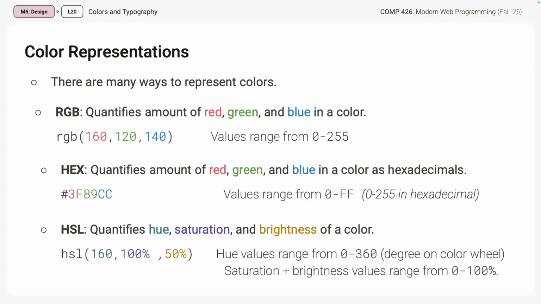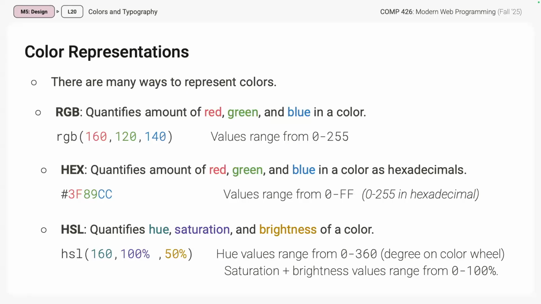And then finally, we have this other one, which you may have never seen before, because it's used in a lot of places, but often in educational and intro to HTML and CSS settings. You may not see this very often: HSL. HSL corresponds more to the 3 different parts of a color that we talked about in the previous slide. You can still get all the same possible combinations of colors.